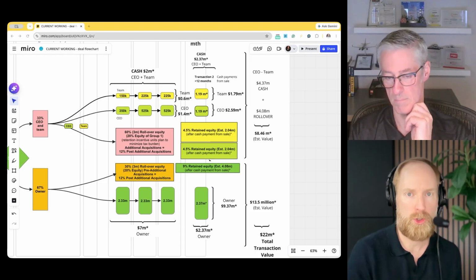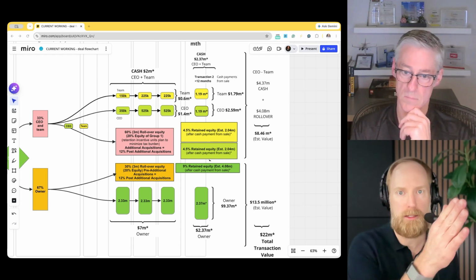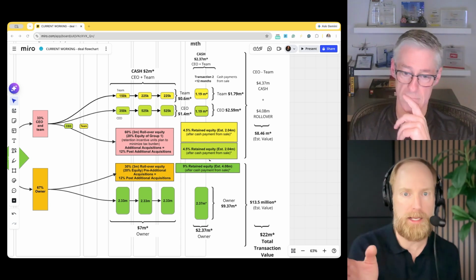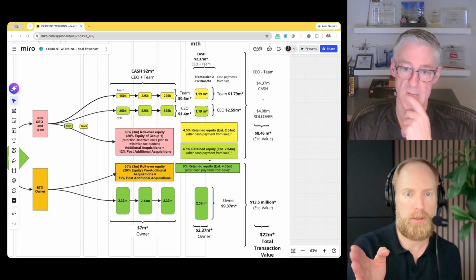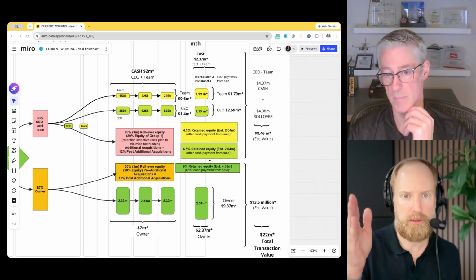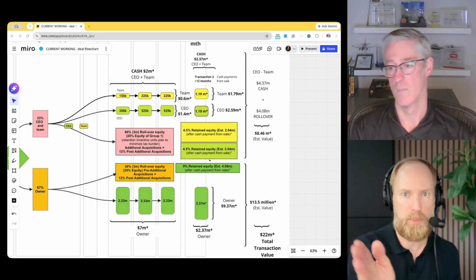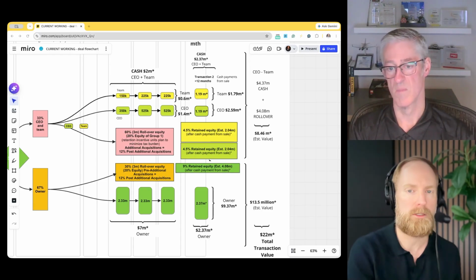We also were able to show them that the goal line in this transaction was not the first deal with us, it was the second bite. And so maybe explain, Peter, the two end outcomes for the stakeholders, the team, and the seller, and how that compares to the entry transaction.